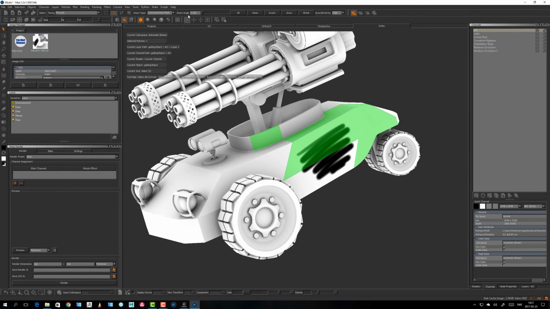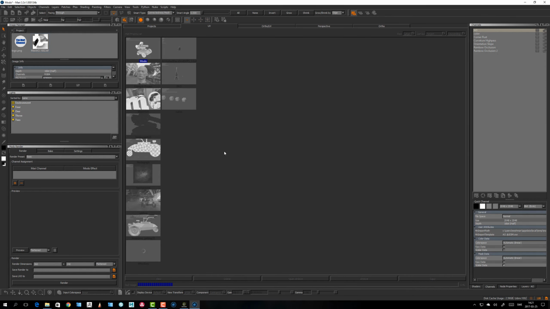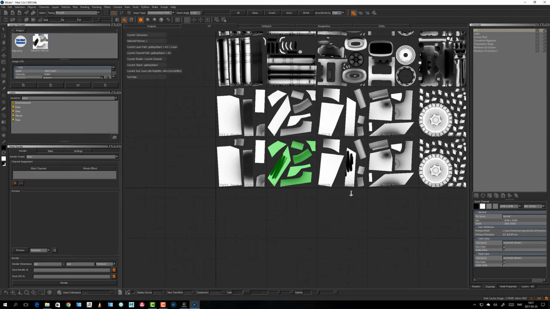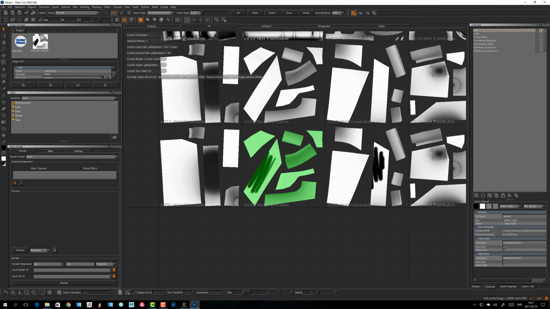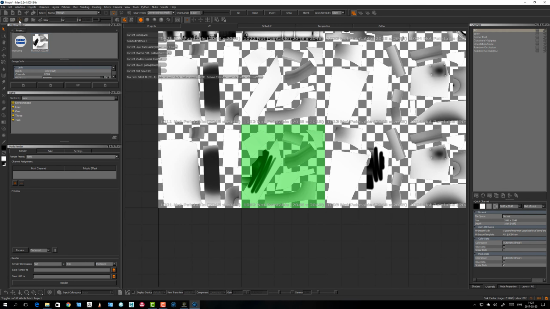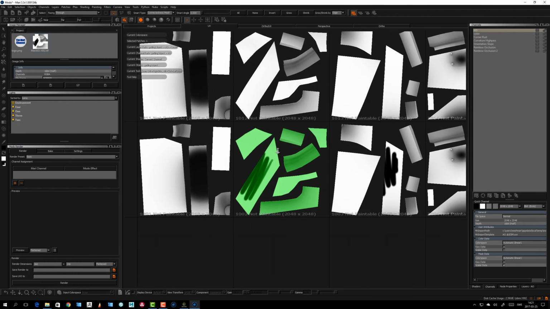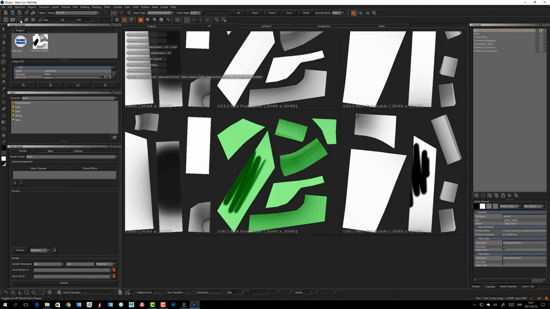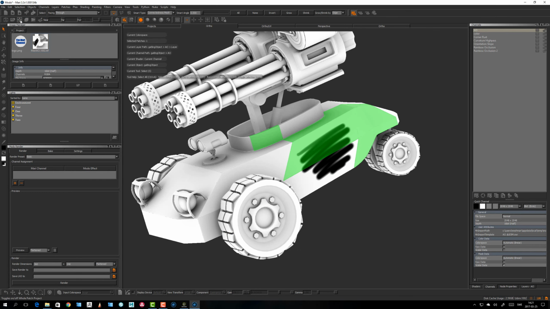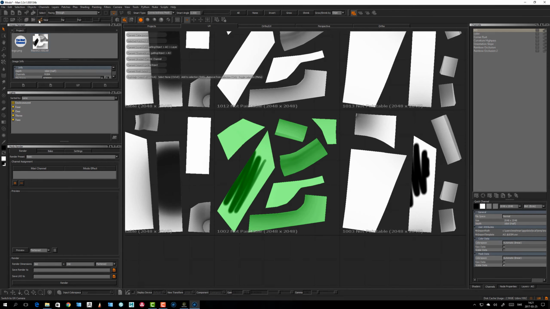There's also, if you look at patches here, you have a few options out here as well, so you can see the UV mask thingy, kind of. Let's go back to UV.